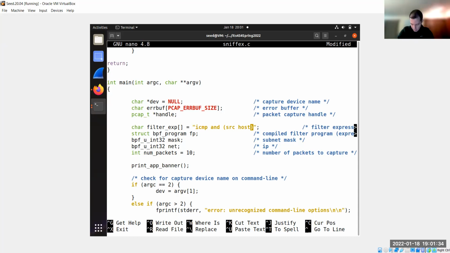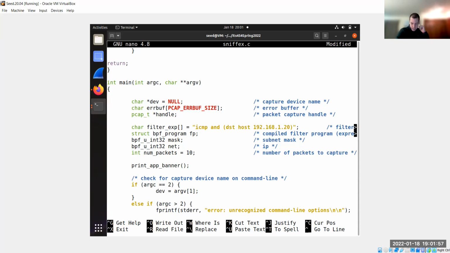For instance, you can say source host 192.168.1.20. Do you see that? So this is a way to write the filter expression. It's pretty easy that way. If you want to write destination instead of host, it's dst.